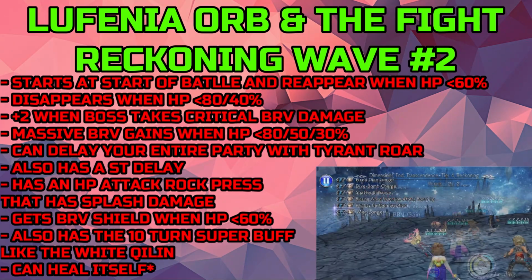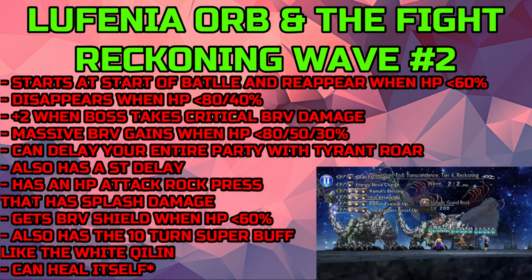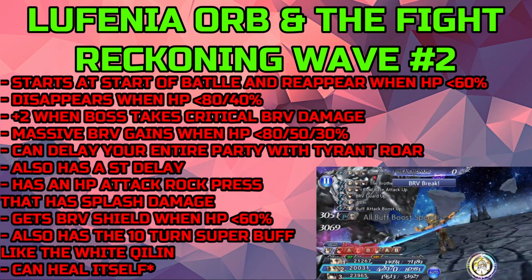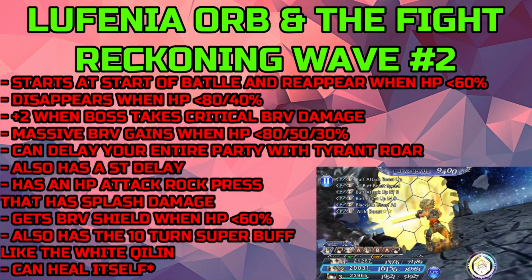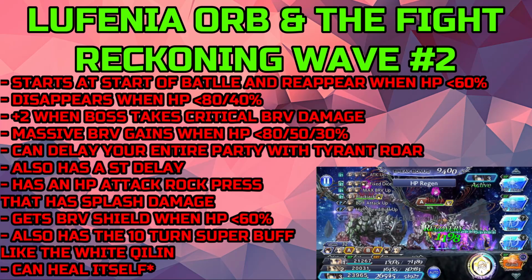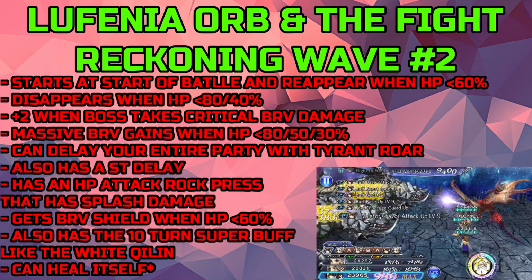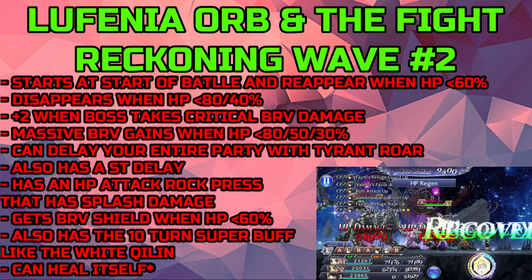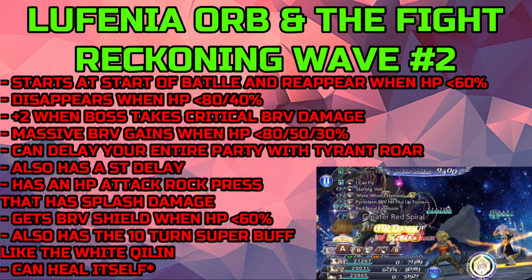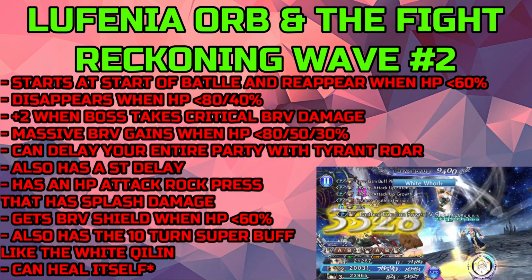Now, as with the White Killing, they also have that 10-turn super buff, so having multiple turns, up to 10 turns, is not going to do you good. Now, again, the only way to deal with this is just to let them have a turn. Now, the last thing I put here is the fact that they can actually heal themselves with Curaga. Unfortunately, I don't really see this. This is an info in DissidiaInfo.com that I found. I didn't actually know they can heal themselves.